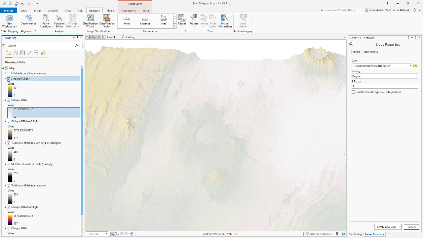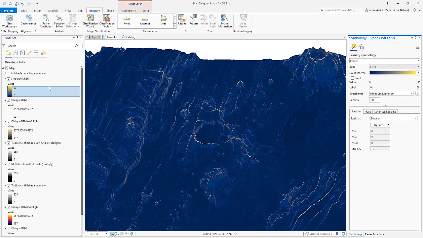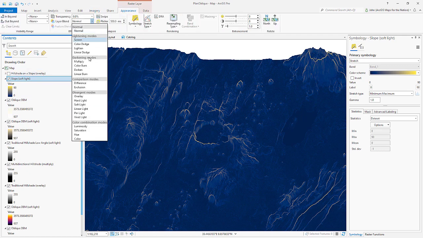And it looks like this. So I've color coded it so that areas that are very flat are dark blue, and that transitions to areas that are very steep and abrupt going to bright yellow. And you get this kind of crisp edge. My friend Sean Fleming does this to really add some, he calls it crispiness, to his hillshades, his terrain maps. Crispiness. Add a slope in there and see what happens. Now we're going to use the soft light blend mode on this cool color scheme of a slope layer. So I'll select this. In the appearance tab, I'll choose soft light.